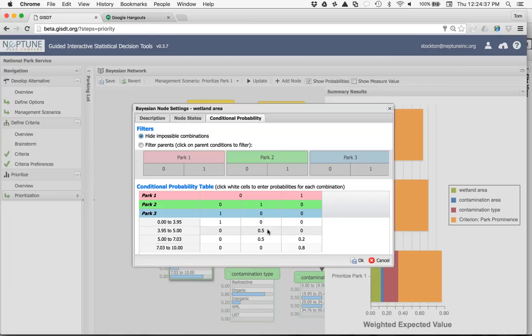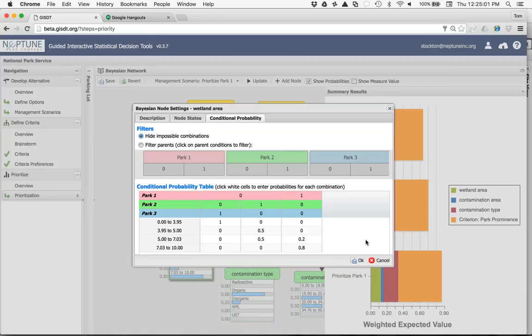We're less certain about what the wetland area is for Park 2, so we've split it into two different categories. And Park 1 has the highest wetland area, and we're pretty sure it's greater than 7, but it could be less than 7 hectares.